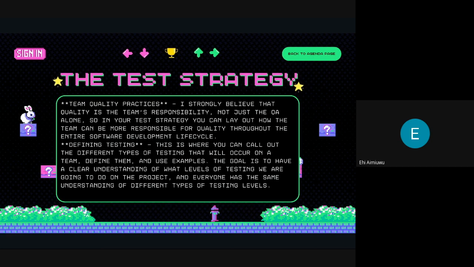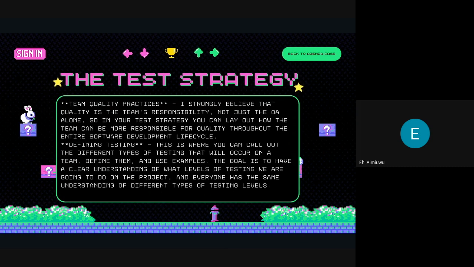So there's different ways that you could take on the responsibility of testing, whether you're a developer, a QA, a business analyst, a product owner, or not product owner, sorry, a project manager. Everybody can have different responsibilities when it comes to testing. So in your test strategy, you can lay that out. You can put down, okay, a QA is responsible for these things. Developers are responsible for these things. That way, if I'm a developer and I'm reading the test strategy, I could be like, okay, these are some of the things that I need to be thinking about when it comes to testing.